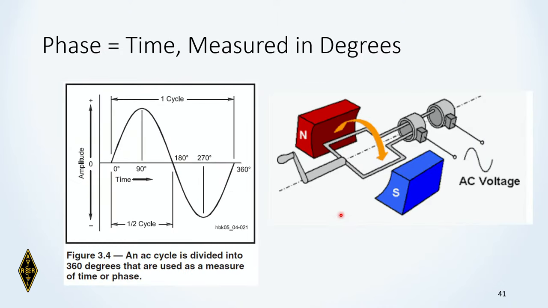Now, why does the world seem to revolve around sine waves? Well, here's a picture of an AC generator. You can see a coil being rotated through a north and south pole magnet. And as it's doing that, the connections to some slip rings here will trace out our familiar sine wave. So time differences that occur here as this is turning around can be equated to differences in phase angle.